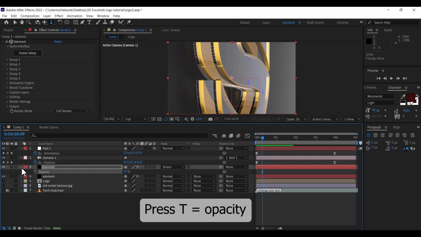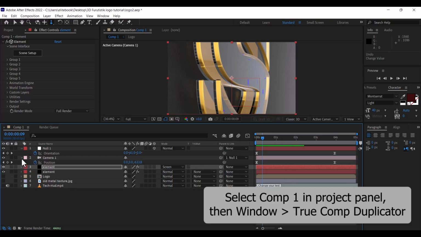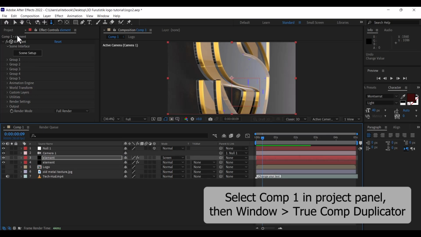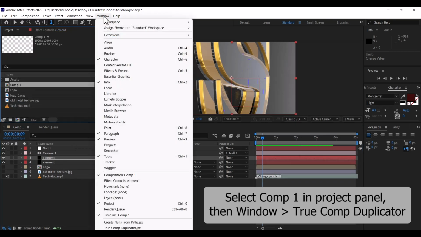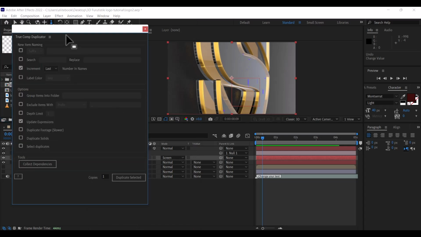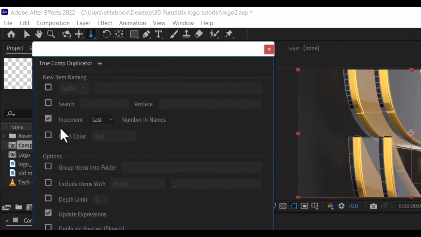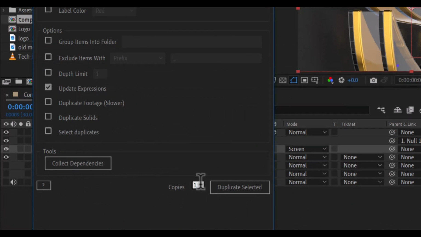Now with our first comp complete, we can go ahead and create duplicates. And to do that, we go into our projects panel, head to window, come down to True Comp Duplicator, and when the UI opens, make sure increment is selected, and let's change the number of copies to 3, and ensure that update expressions is also selected.